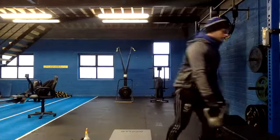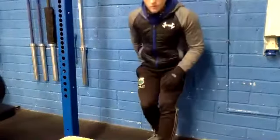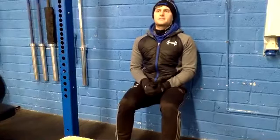15 reps there, girls. And for our 30 seconds, just reposition the screen for a second. We're going to do our wall sit, okay? So find your wall space, girls. Get the hips down in line with the knees. Get the back flat to the wall.